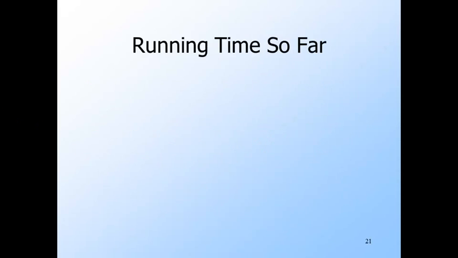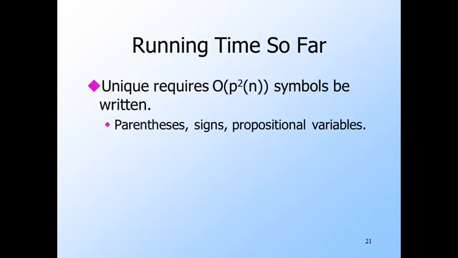Now let's see how long it takes to write down three of the four expressions we have described. Remember, we have yet to describe the hard one, moves right. Unique is actually the most time consuming. It requires that we write down big O of p squared of n symbols. The p squared comes from the fact that we range over all i and j between 0 and p of n. The constant factor comes from the fact that for each i and j there are a large but finite number of pairs of states and/or tape symbols, each of which needs a little expression. The number of pairs may be large, but it is independent of n, so it is a constant.